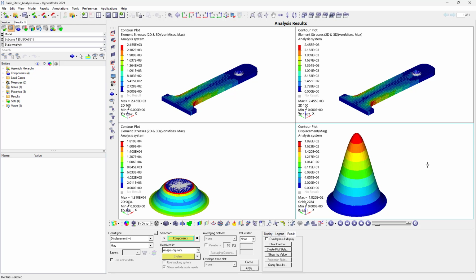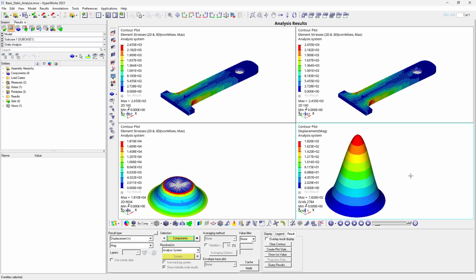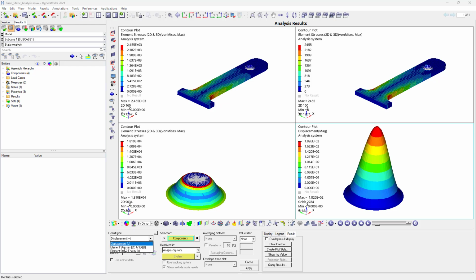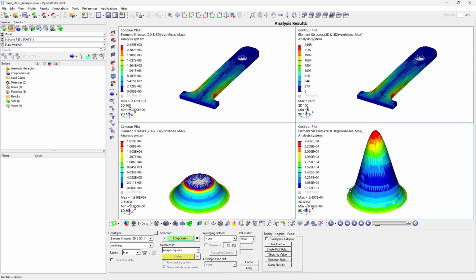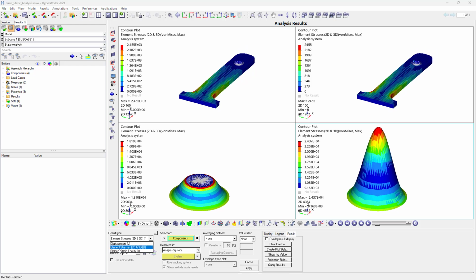Yeah. So here it is clear that where the leg length is too less, that region is moving too much, in the sense there's a lot of force application on that region.